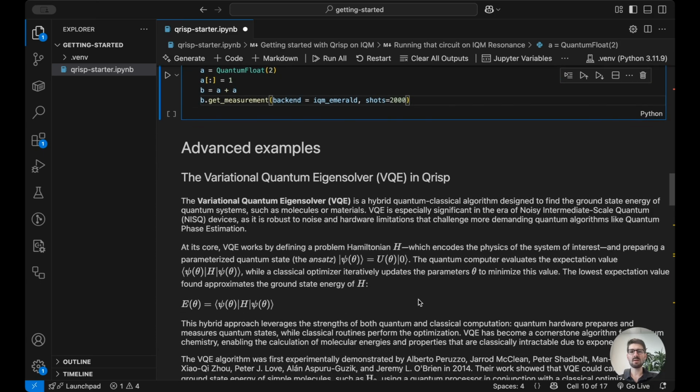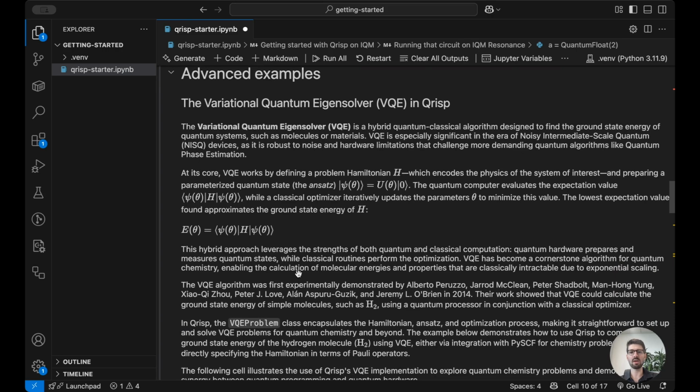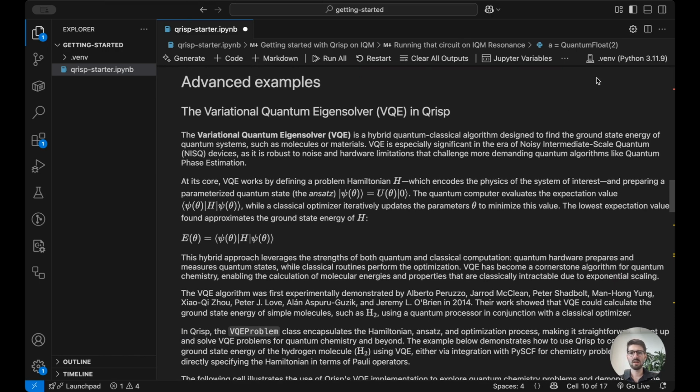And in this case, I'm using the VQE module that is present in Qrisp in order to perform a chemistry simulation on a quantum computer. At its core, VQE works by defining a problem Hamiltonian that encodes the physics of some system of interest.